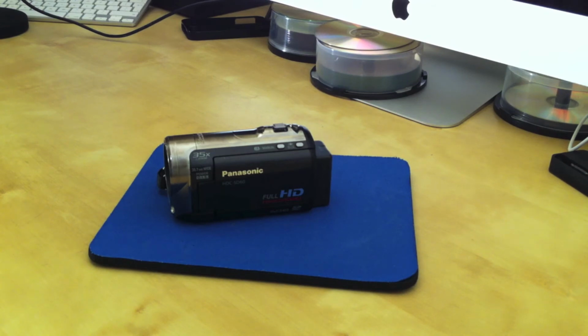I'm not going to leave the stats like I said I was. I've decided not to do that. Go online. All the information is online about the camera. But my experience, and I've only had it a couple of days, but so far, really impressed with it. Superb camera. I think Panasonic are really making a name for themselves.